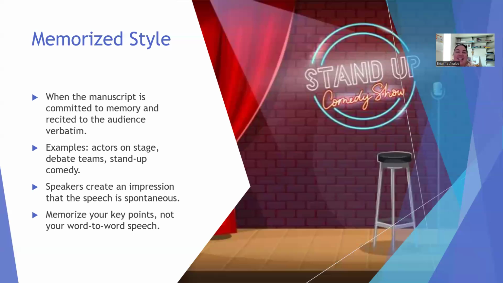Now, here's the second style, and it's a memorized style. I do think that this one is a bit more popular in our lives, but it depends on what you do. This is when your manuscript, your outline, your speech, is committed to memory. Every single word. You know that you can recite it to the audience verbatim. You don't need any notes. And so it's like, you know what you're talking about.